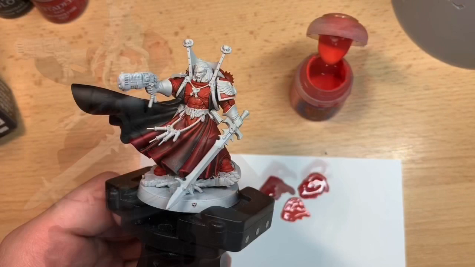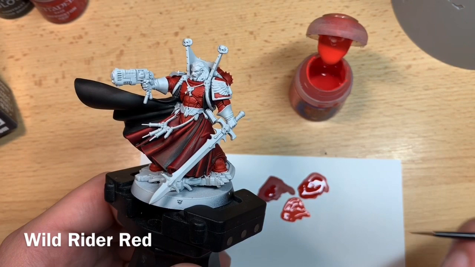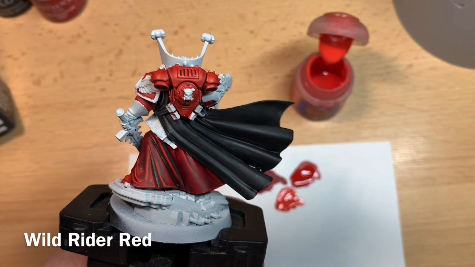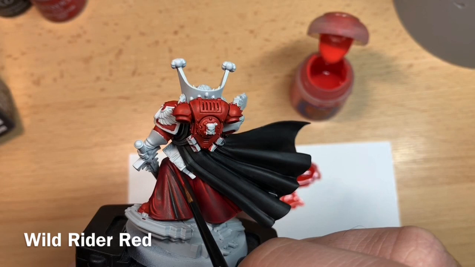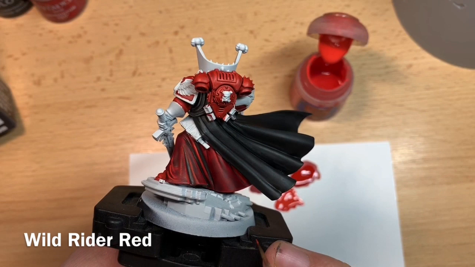With that Evil Sun Scarlet applied to the armor, we're now going to use some thinned down Wild Rider Red as our next highlight up. And so what we want to do is, again, having thinned it down on our palette paper, take the Wild Rider Red, and we don't want to highlight the whole edge. We just want it almost like where the light catches the most at the top, at the sharpest point. Just put a small line across most of it like that. And we want to go around and do this across all of the cloak.